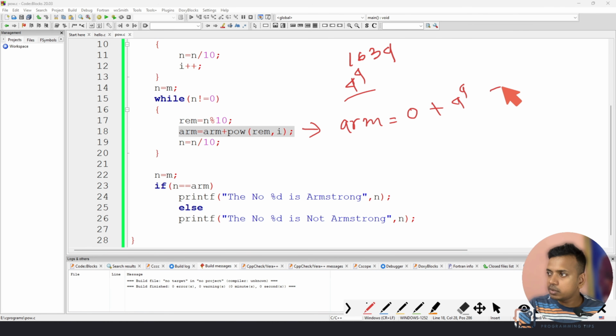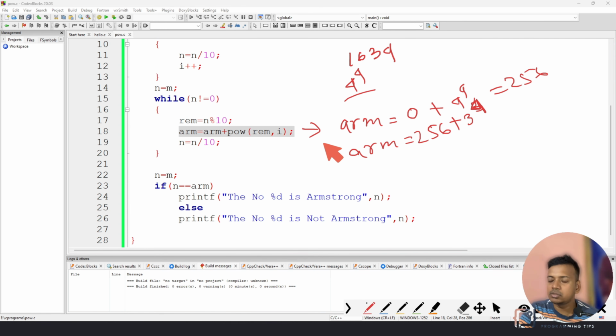So the arm value will be 256. Now in the next loop, arm equals 256 plus 3 to the power 4, then 6 to the power 4, then 1 to the power 4. Like this way it will calculate.